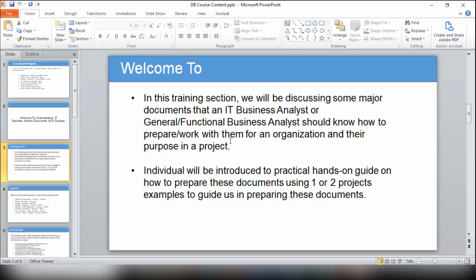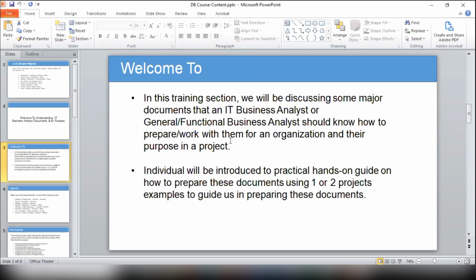But the first key thing you must understand is, as a business analyst, companies or organizations already have their templates. So you can always use their templates as a guide. You can always request for that. Number 2, there are several templates online that you can download if you know what you want to do. Number 3, some organizations already have integration with IIBA, the International Institute of Business Analysis. So they already have documents there that you can leverage to create whatever you want to create. So that is it.